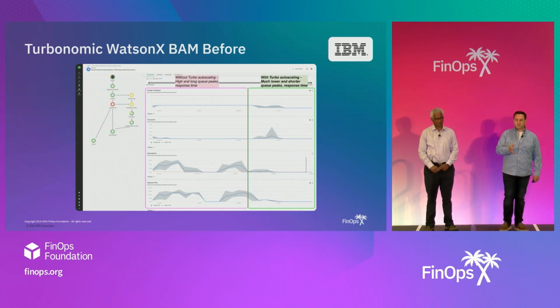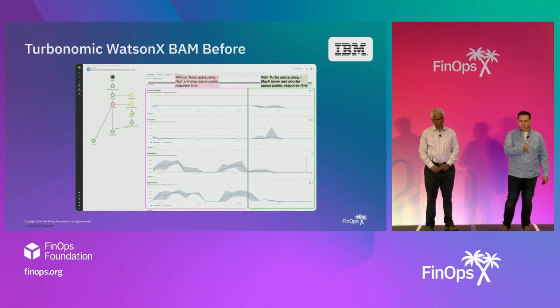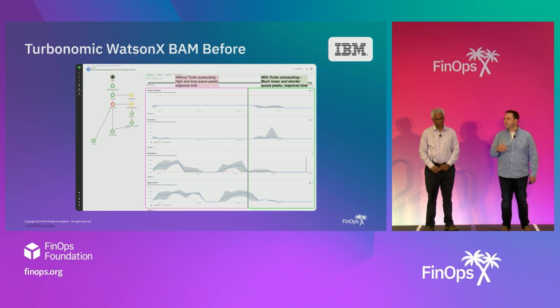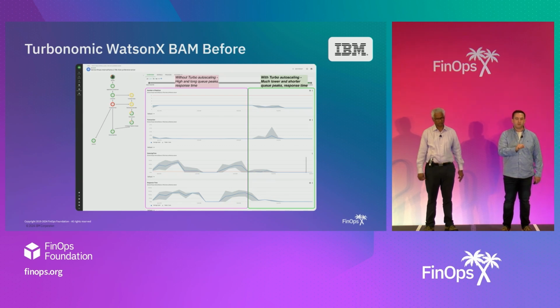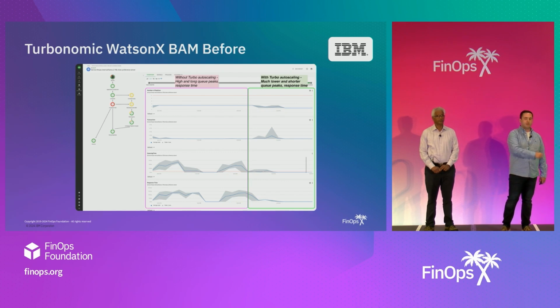So I know this chart's a little tough to read on this screen, but essentially the red box is before Turbo autoscaling was enabled, and you can see there's a lot of variability in queue time and response time, the latency, the performance of these workloads. And at the top, even though it looks like a small dip, it's a very meaningful dip in the number of replicas that are being deployed in this environment to support the workloads. So Turbonomic, with automation, was able to decrease the overall number of replicas that were required to support the outcomes that we were looking for from these AI workloads, without negatively impacting the performance of the AI workloads themselves. In fact, actually improving it to give it a more consistent performant outcome.